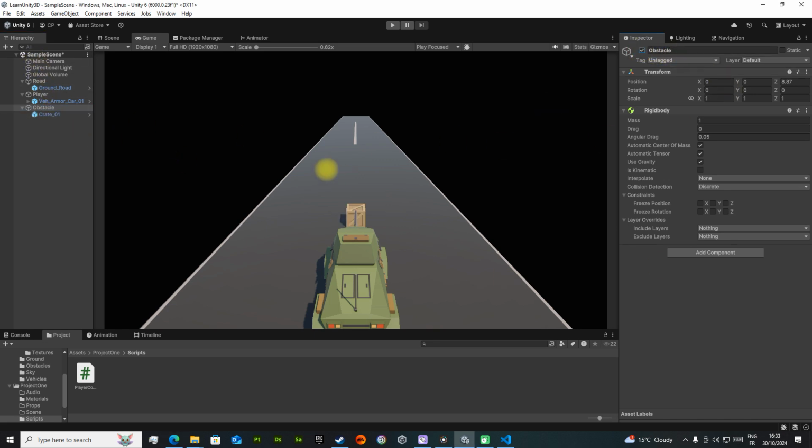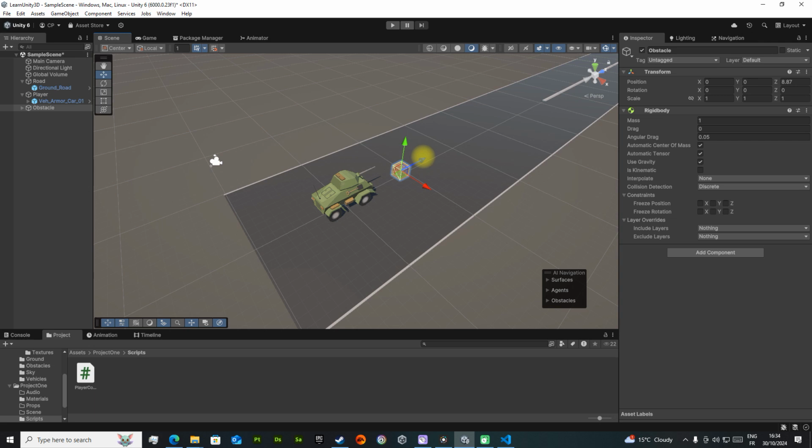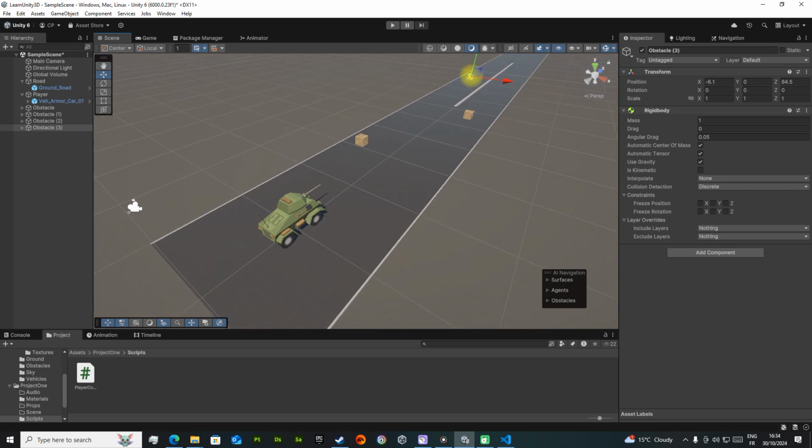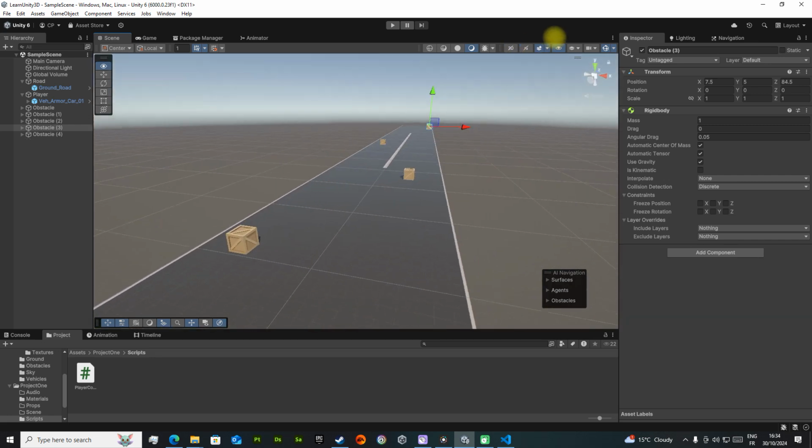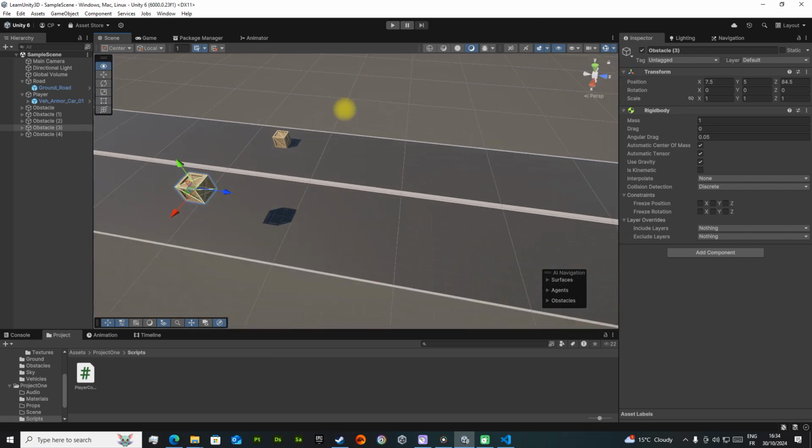Now we've got an obstacle, we're going to add a few more. So, let's go back to the scene view. Move this, and Control D or Command D, move this around. So we're going to space it nicely, so you can move. Oh, that one's a bit in the air.